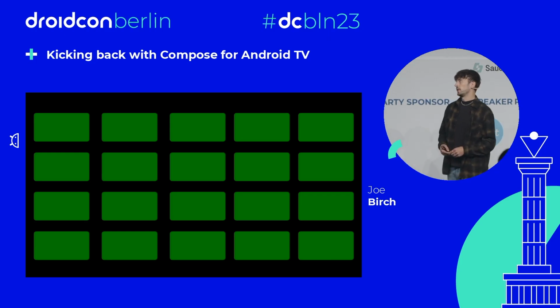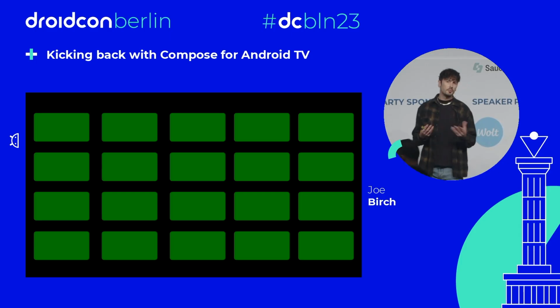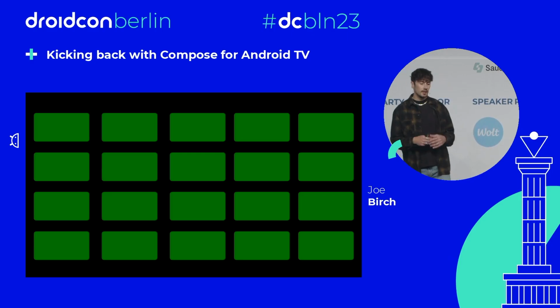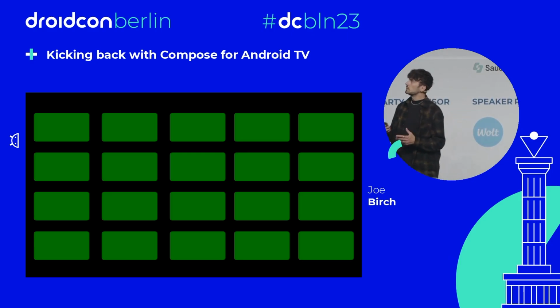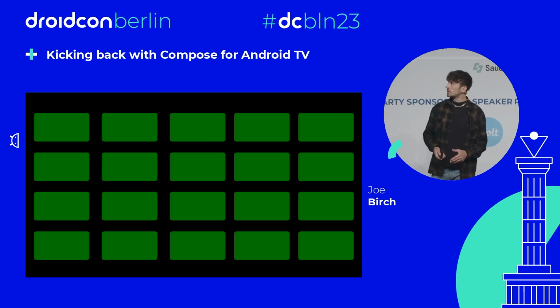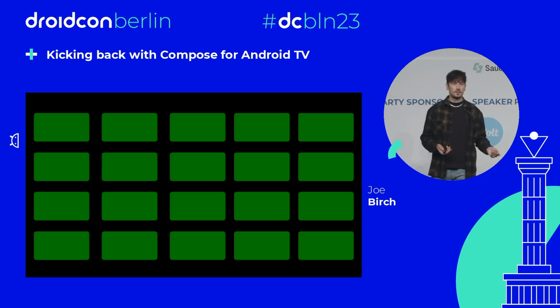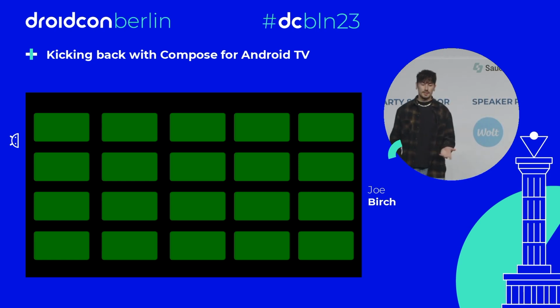Most of the time we'll see something like this, and we'll tap on the item, and the item will come into focus briefly and maybe be enlarged or highlighted, but that will often only be for the time that it is being touched, unless we're using accessibility services or some other kind of input. The difference with TV is that this doesn't work, because when we're looking at the screen, we need to know what item is in focus, so we know how to get where we want to go and what item is currently going to be selected.